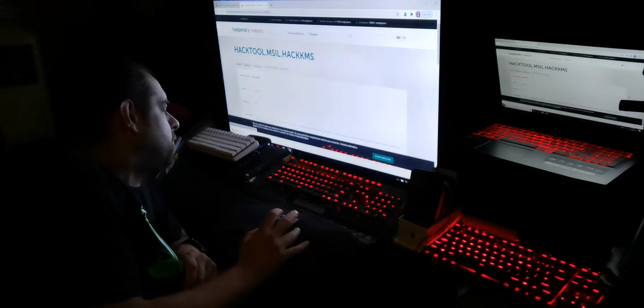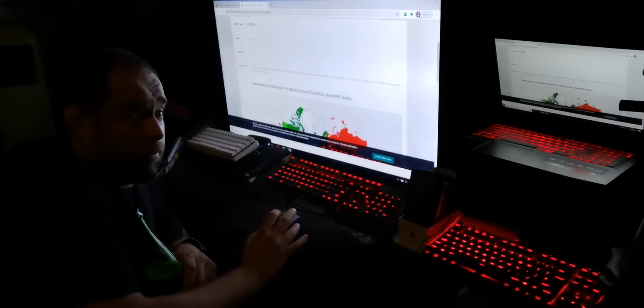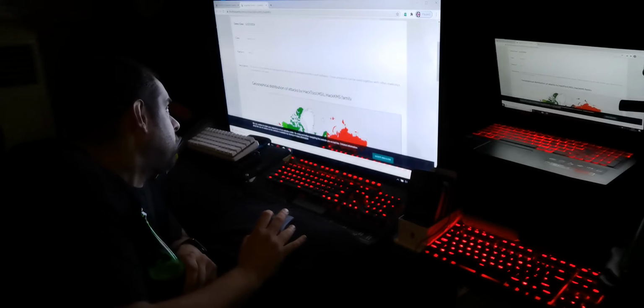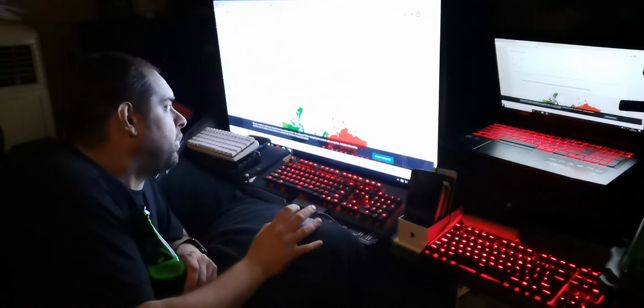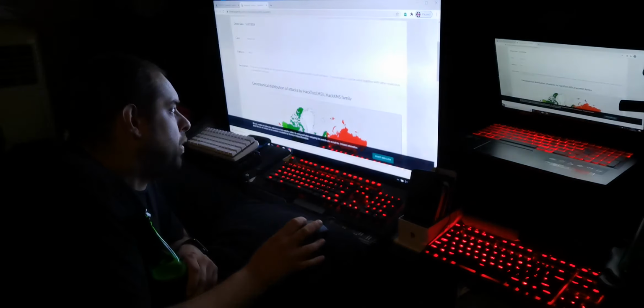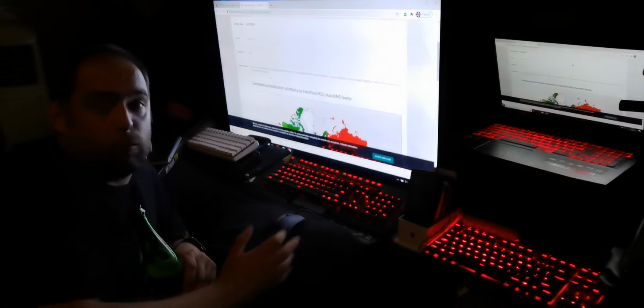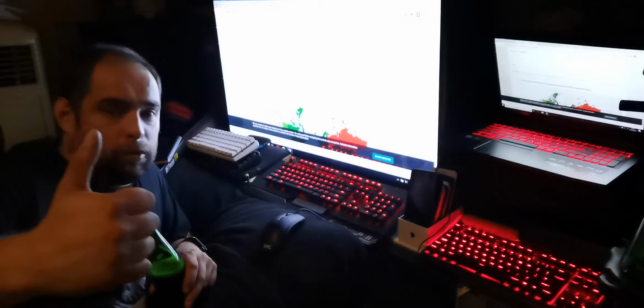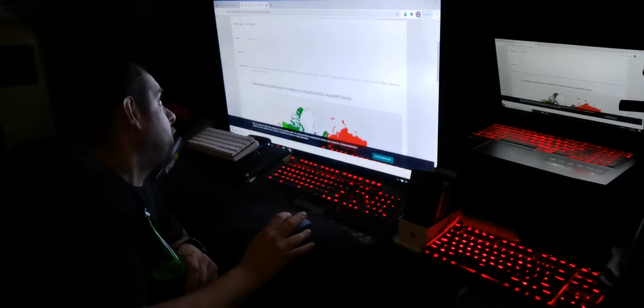Class is a Hacktool, so I'm right. MSIL is the platform, which is Microsoft. Description: programs of this family are designed for activation of unregistered Microsoft software. I think that's 6 out of 6 then. These programs can be used together with other malicious or unwanted software. Well, that's 6 out of 6 then. So our knowledge is pretty good.